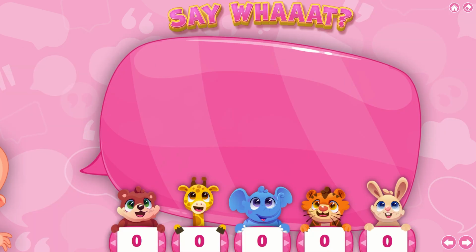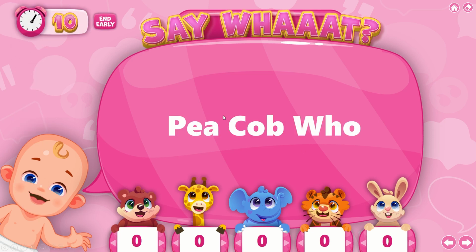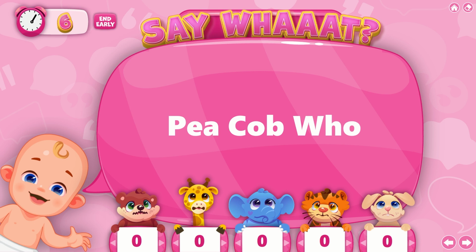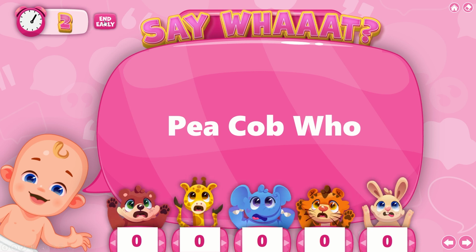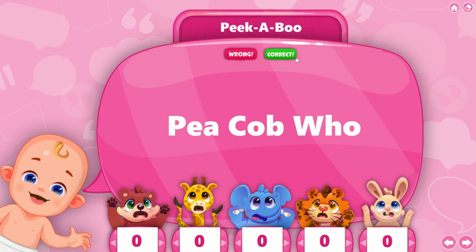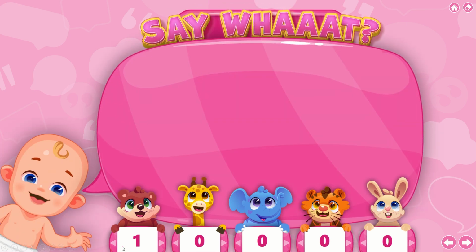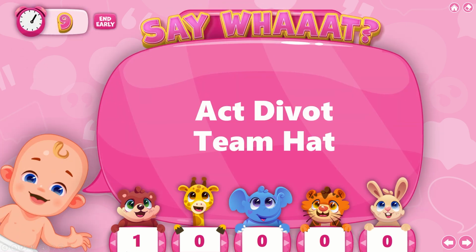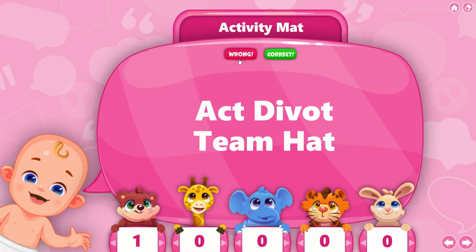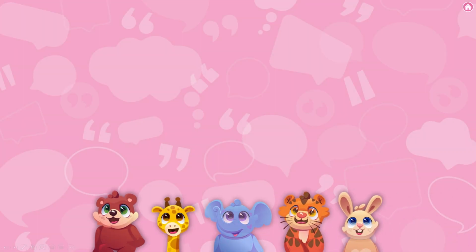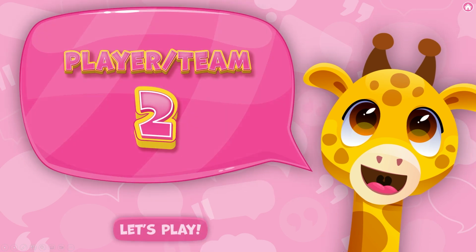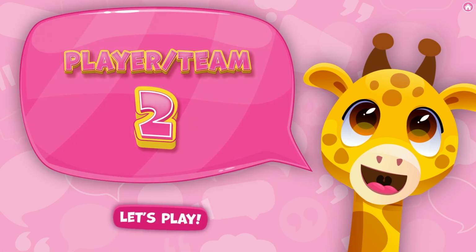The puzzle will automatically appear, and then the timer will start immediately after. The team has 10 seconds to call out their answer. Once the time runs out, you as the host will click on Correct if they got it or Wrong if they didn't. If they guess the right answer, 1 point will be added to their score, and it will automatically move to the next puzzle. Team 1 will continue until they've completed their puzzles, and then it's Team 2's turn. When they are ready to play, you can click Let's Play to start the next puzzle.